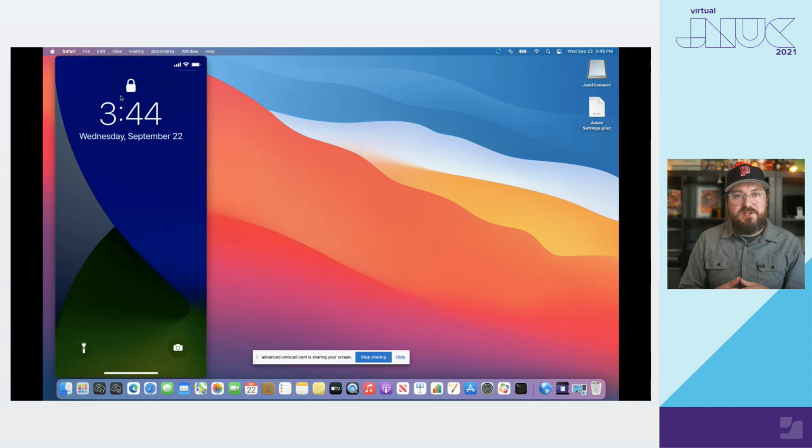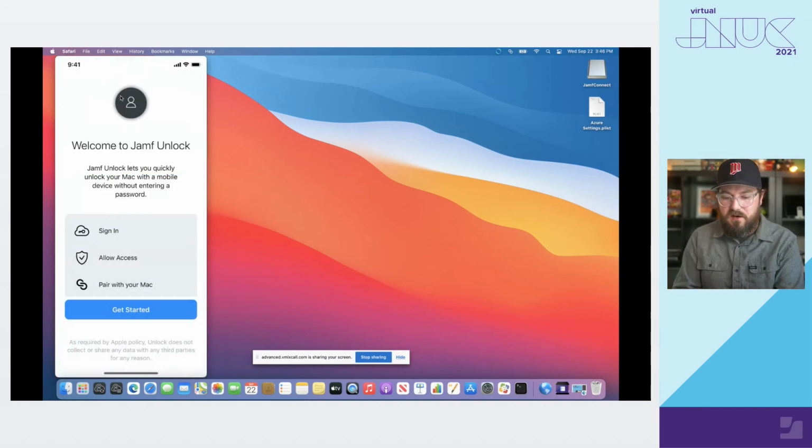So we have an integration inside of Connect now where if you have an iPhone, you can have our Unlock application on your phone in a managed and trusted state. The user uses Face ID, Touch ID, whatever biometrics are available to the phone to unlock the app. And by unlocking our app, we unlock the Mac. So I want to walk through just a quick example of getting that set up on the Mac side, and then actually walking through a quick passwordless authentication.